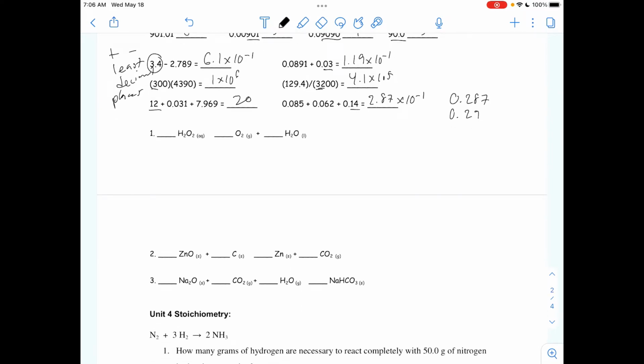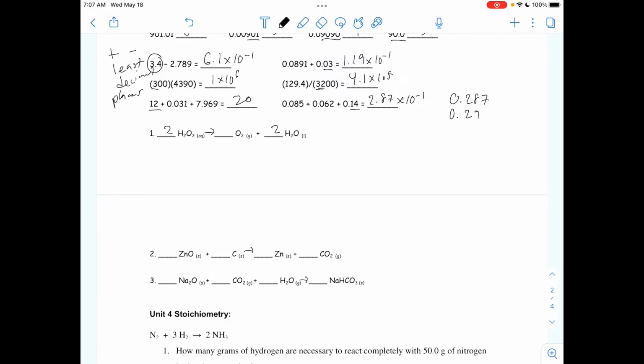Alright, next is balancing reactions. Not sure why my arrows didn't show up. Balancing chemical reactions means making sure there's the same amount on each side. Hopefully by now this is pretty easy for you, but here are some strategies. If there's an odd number of something, I usually just double it right away, because I know this side has to be an even number of oxygens. Then I start balancing.